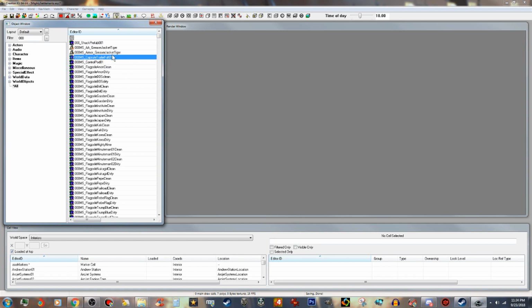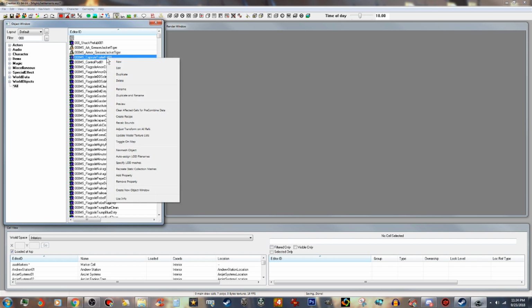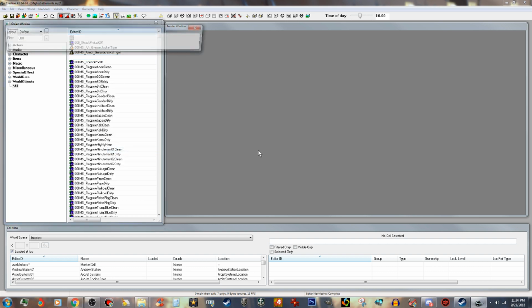Now this is very important, because if you don't navmesh a prefab like this, the NPCs aren't going to use it. And it's not really as hard as you might think. Choose the object you want to navmesh. In this case, it's a capsule trailer, or it could be a guard station, or a vendor stall that is like a little building or whatever. You right click on it and go down to navmesh object.